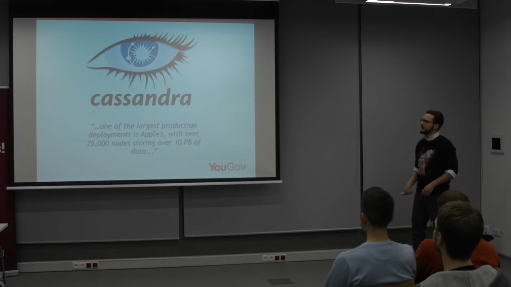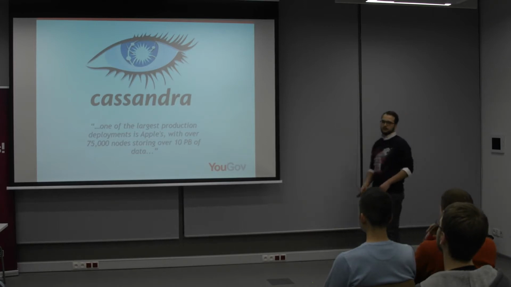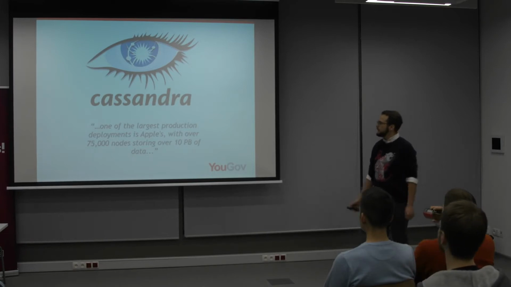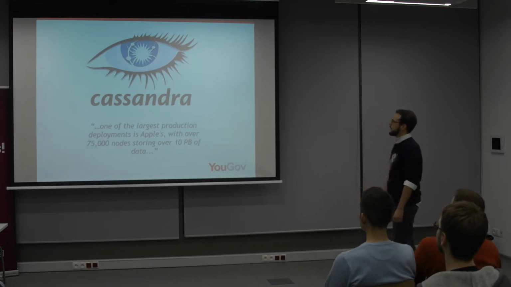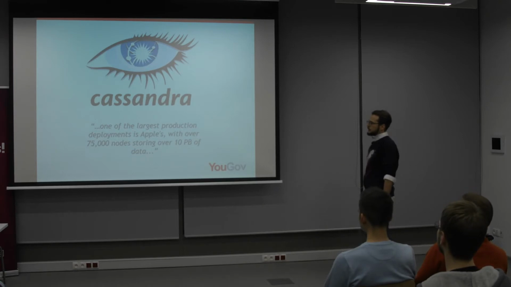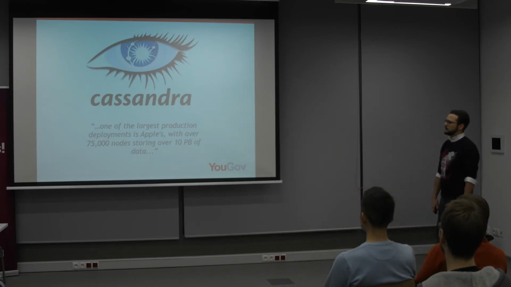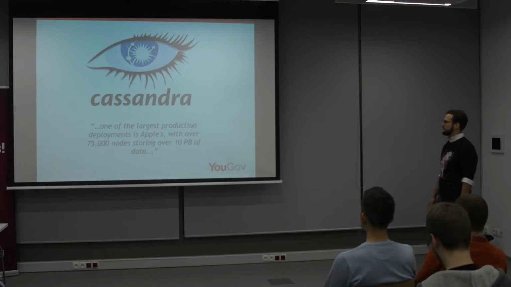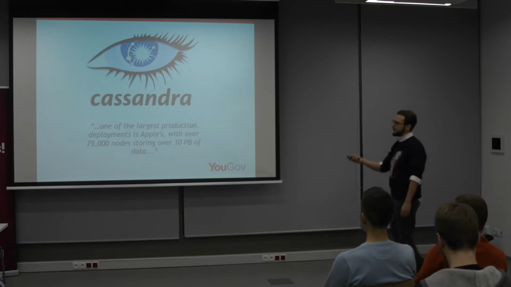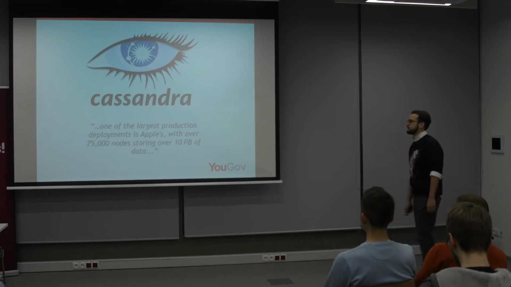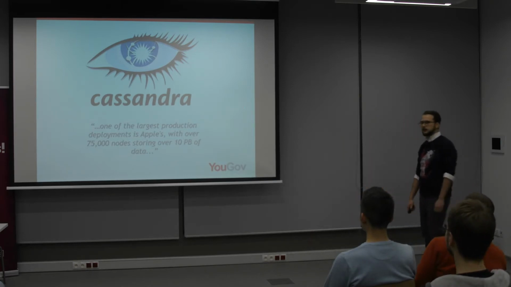You can have as many nodes of the database as you want, and they scale almost perfectly. So the fun fact: the biggest production deployment is probably Apple's, although Netflix also uses Cassandra. I don't know if they share how many nodes they have. But basically, Apple Maps utilizes Cassandra, and there's a Spark cluster above that.